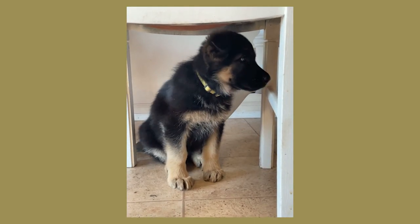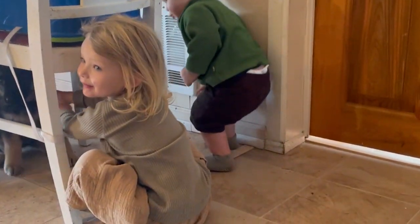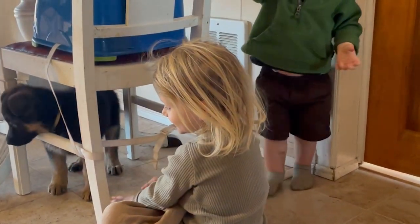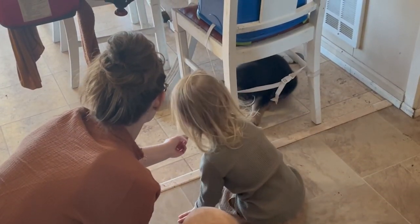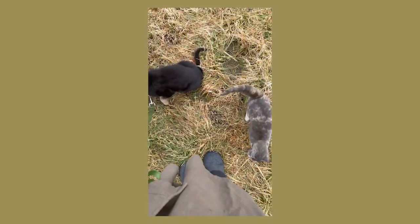So the most exciting new thing, at least for me, is that we got a puppy. We've had her for about a month now. She is a 12-week-old registered German Shepherd, which I cannot even believe we were able to find. Normally they're super expensive, like $2,500 or more. I found her on a Facebook German Shepherd group, and the people happened to be in a town only 20 minutes from us, and the puppies were only $900 each, registered German Shepherds. So we jumped right on that.